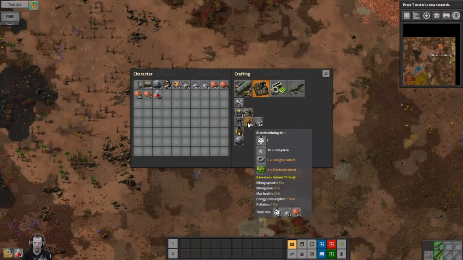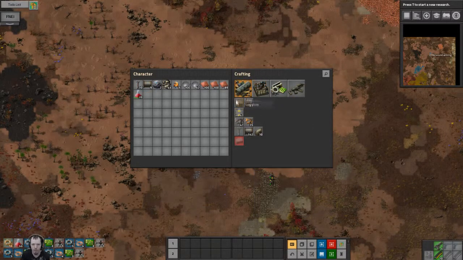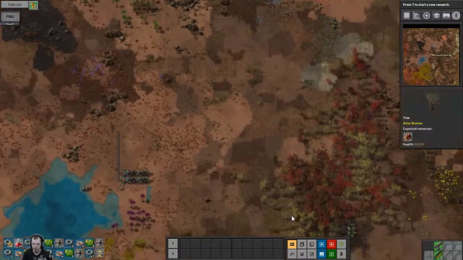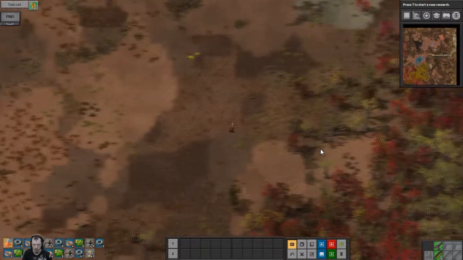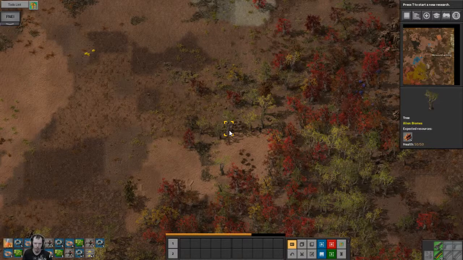Alright, so let's say we got 1, 2, 3, 4. I want 4 of those, and I want all of that. So right now science is making, we need a couple of miners. We're going to need quite a bit of power too. We need wood. That's not good. We're going to be chopping down wood for days.